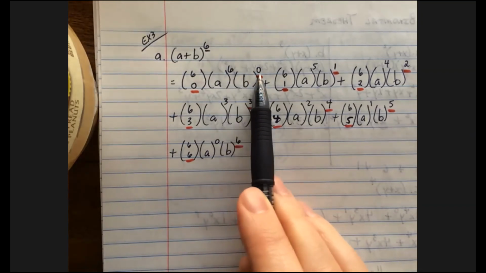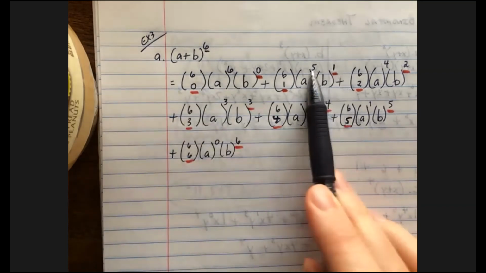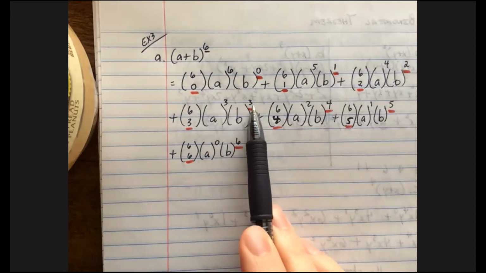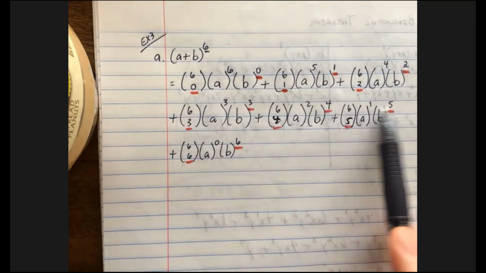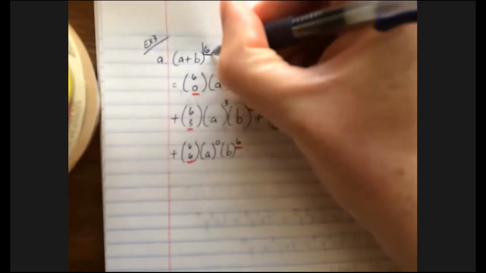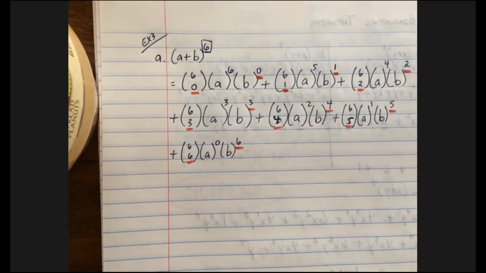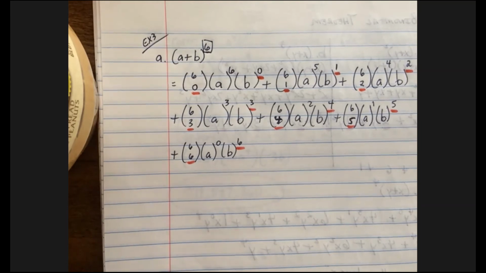Well, their sum is equal to 6. 5 and 1, its sum is equal to 6. 4 and 2 is equal to 6. And so on and so forth. 3 and 3 equals the top number of the combination, 6. 2 and 4 is equal to 6. And it works for each term, because we're dealing with a 6-degree polynomial. So they're all going to be degrees of 6. Okay, for binomial expansions, that's the setup.